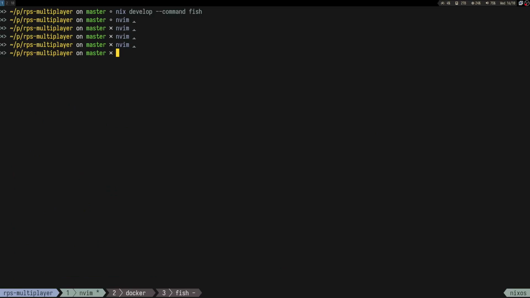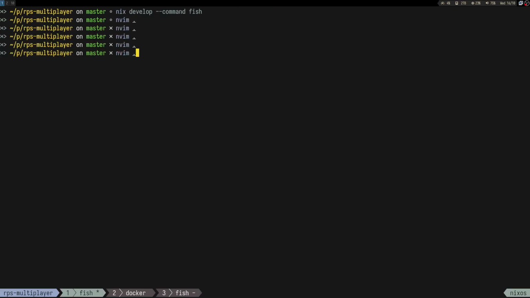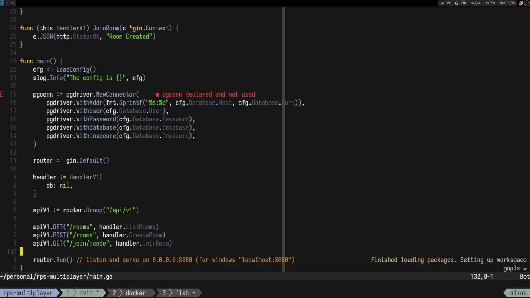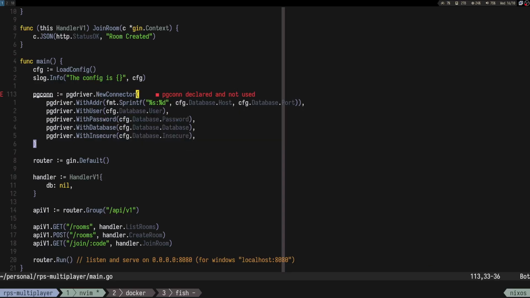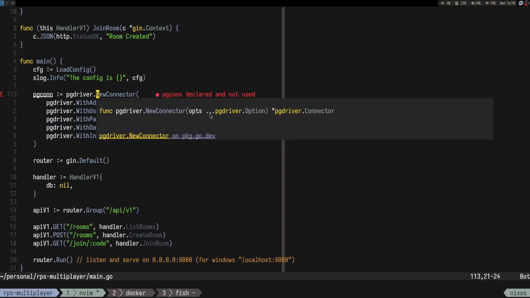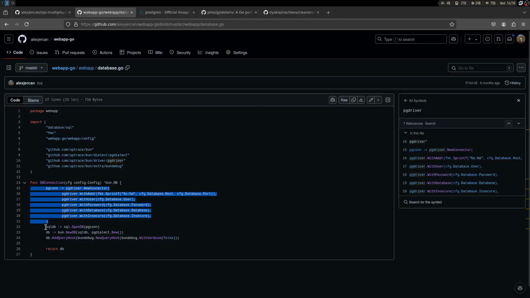Ah, I ran go mod tidy and it removed it. Okay, so new connector takes options, right? So it's interesting. This means a list of options. So it's like variadic. And with address is an option. I mean, it's an interesting approach. Now this stuff, I'm not sure what it does.